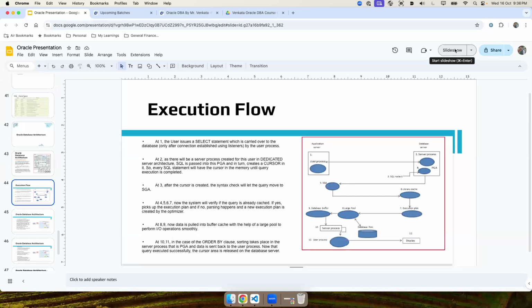We would learn about how this query is getting compiled and which process is going to do what type of activity once it goes into the server process, into the private global area or the session area.